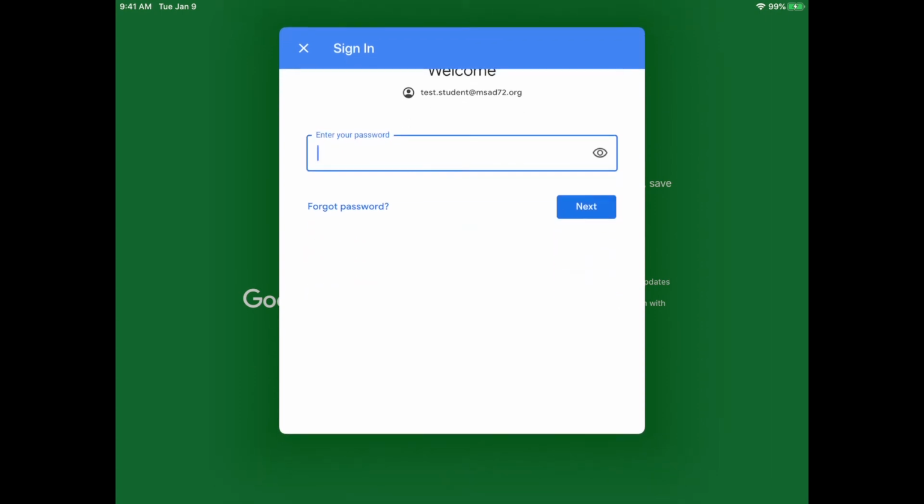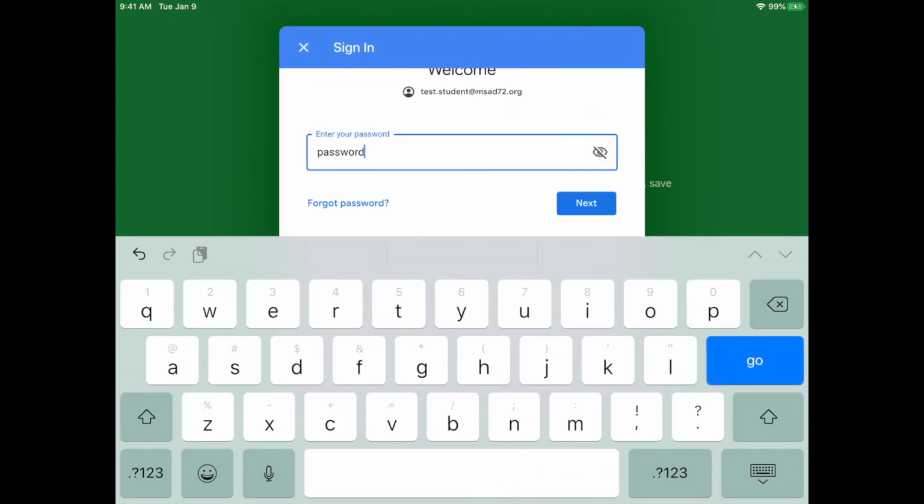I'm going to click up here and start typing a password. Now notice as I'm typing it, those letters pop up. If you want to see your password, there's that little eyeball above the next button. If I click on that, you can actually see your password.